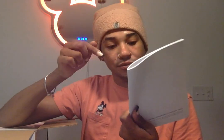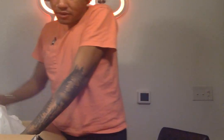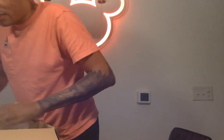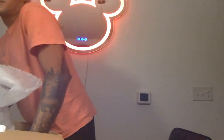So this is what the manual looks like right here. Looks pretty cool. So it's wrapped in styrofoam. So we're doing a complete unboxing, and I'm reviewing everything. So stay with me here. Alright, so after taking the styrofoam off, I'm going to get the coffee machine maker out of here. Espresso machine, I'm sorry, out of here. Oh my gosh, it's kind of heavy, so just to let you know, it's not super light.